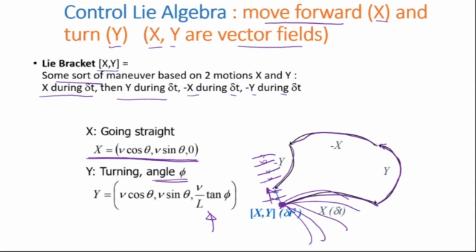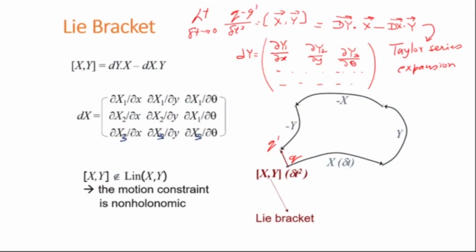Now let's look at this again. What control Lie algebra is actually doing is, by using Lie brackets, we are generating another motion. So it is taking the x vector field and the y vector field, and then generating another motion by using Lie brackets. Now what this basically means is, suppose you are at q and you want to go to q dashed. There are basically four motions that are required. And from here, if you look at the limit del t going to 0 of (q minus q dash) by del t squared, and take the Taylor series expansion of that, what I get is this term.